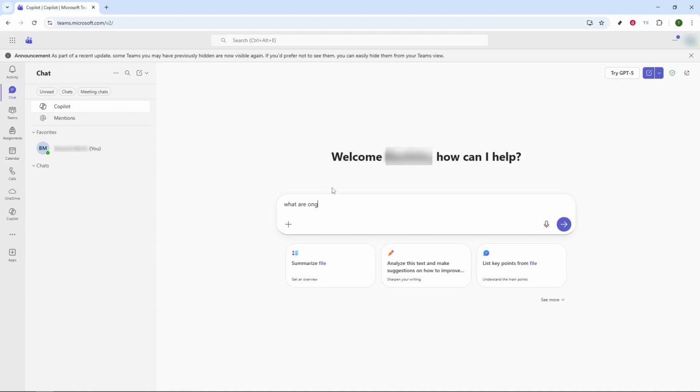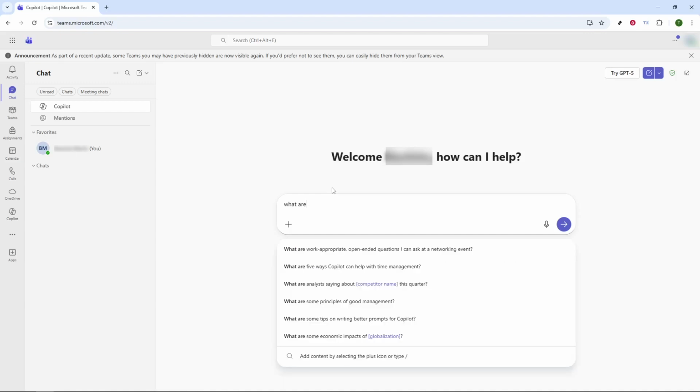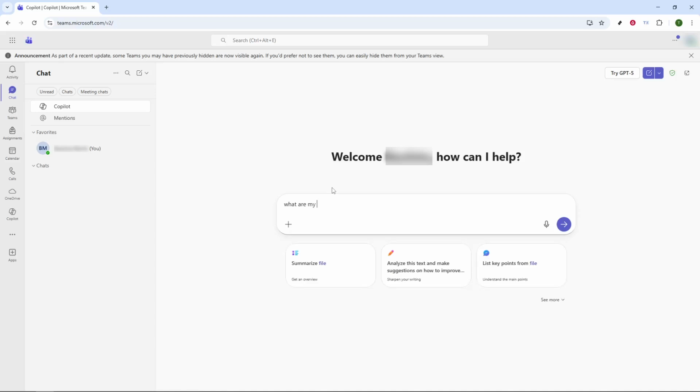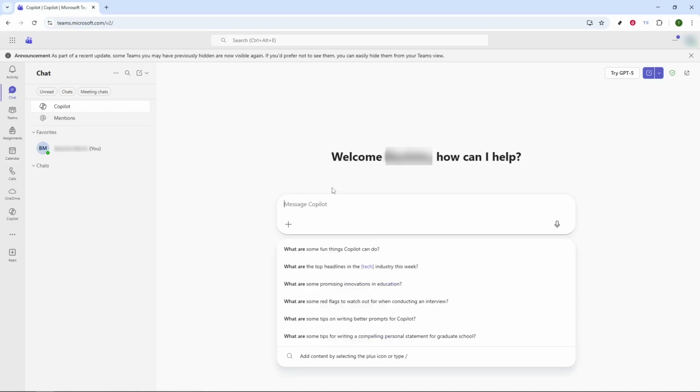After you receive a response from Copilot, take a moment to thoroughly review it. The neat part about these summaries and insights is that they come with linked citations. This means you can click on any of these citations within the response, and it takes you directly to the original messages. This feature is extremely helpful, as it doesn't just give you the headline information, but allows you to dive deeper into the context directly from the summary.